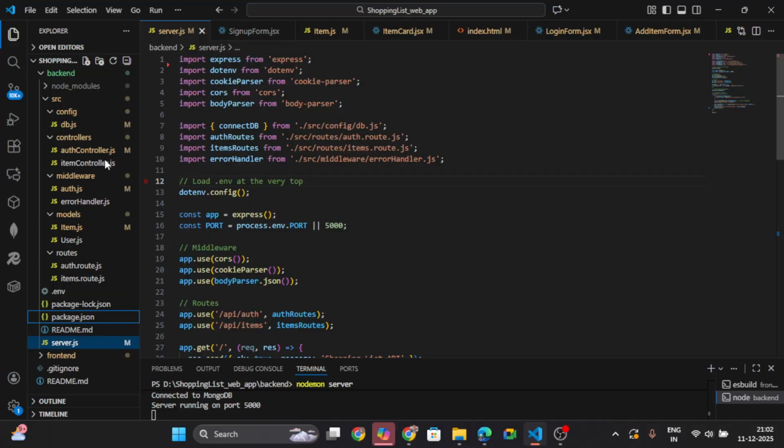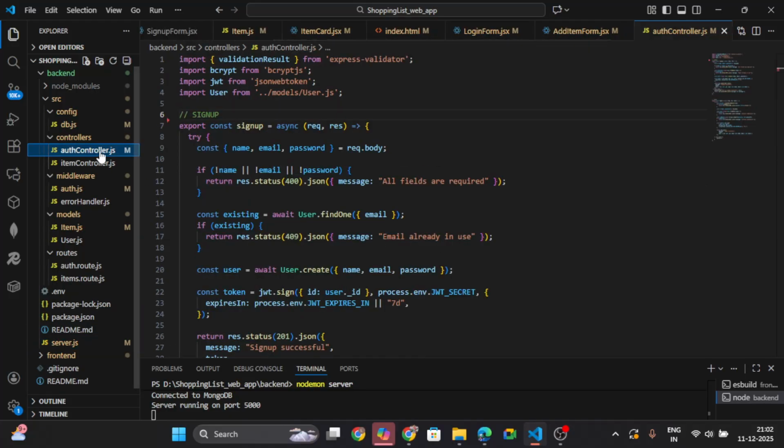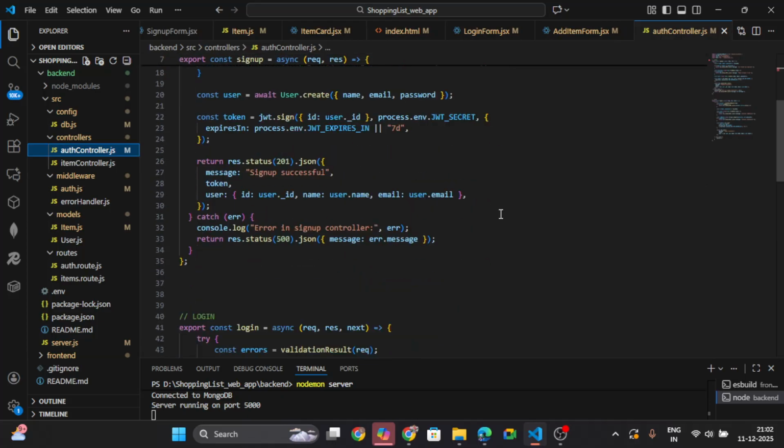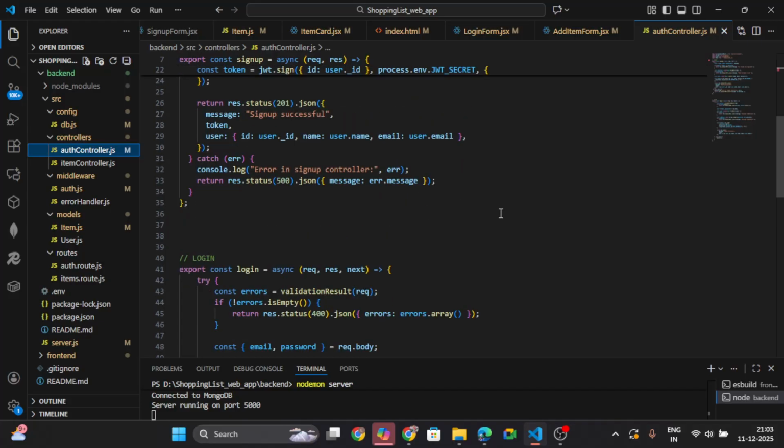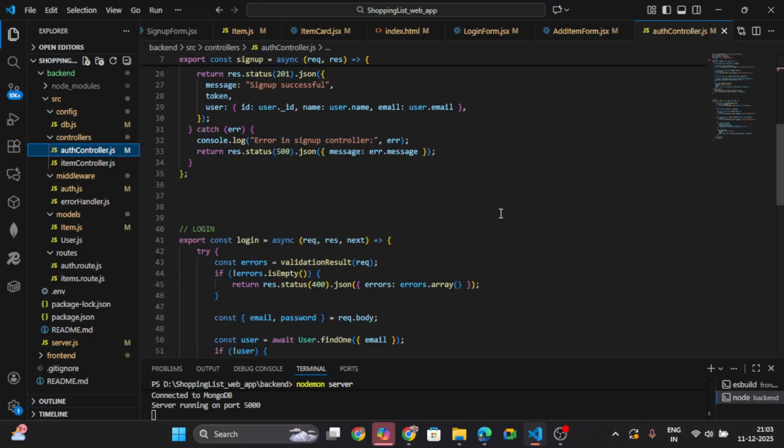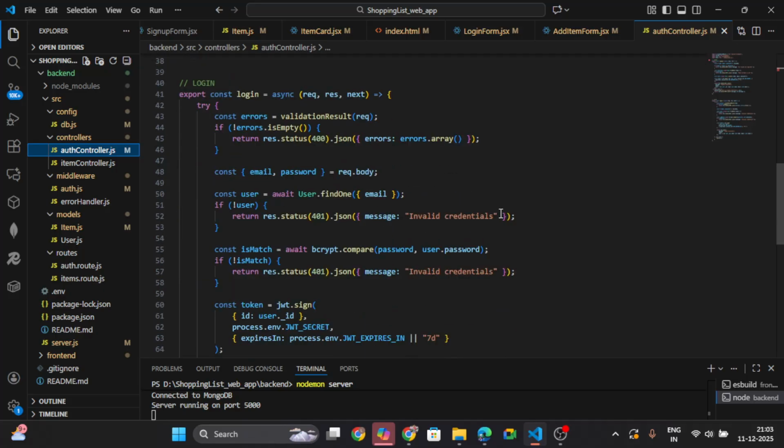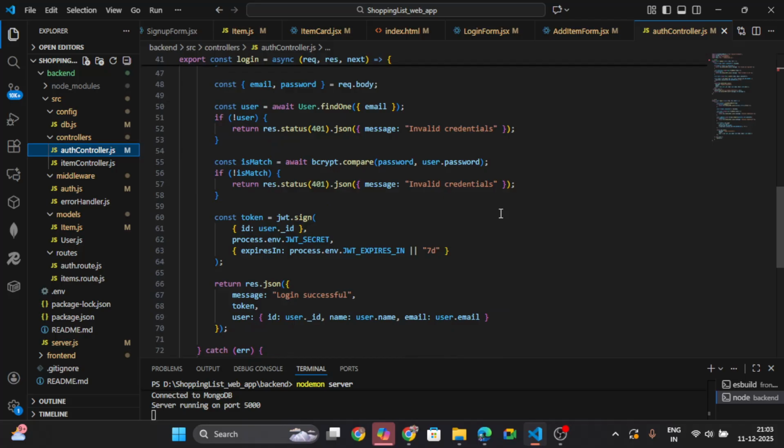The auth controller, authController.js, handles sign up and login. For sign up, it validates the inputs, hashes the password using bcrypt, saves the user in the database, and returns the JWT token. For login, it checks the user credentials and returns the token.